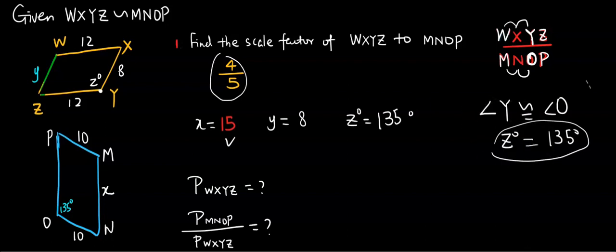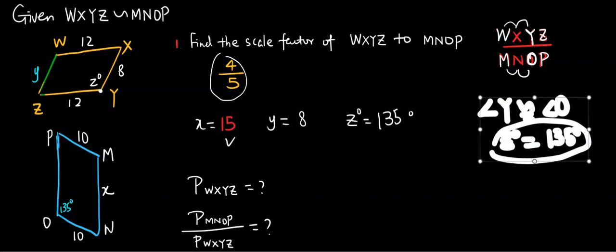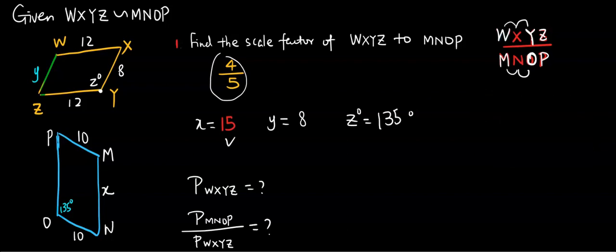All right, now the next question asks us to find the perimeter of this quadrilateral WXYZ. Okay, all right, WXYZ. We already found the Y is what? Y is 8. So we can put down here to find the perimeter. Perimeter is go around, all around. So 2 times 12 plus 2 times 8. All around the distance is a perimeter. 2 times 12 is 24. 2 times 8 is 16, plus, we get 40 units.